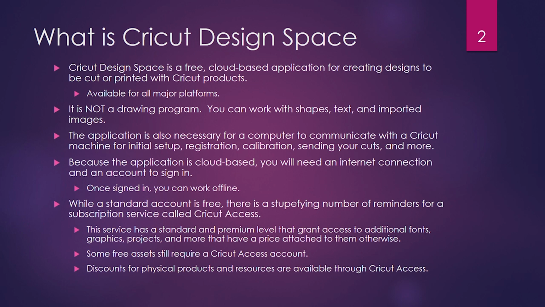So if you were to get a Cricut Access account, what that would do is give you more access to fonts, graphics, projects, and other things that otherwise have a price attached to them. So basically, once you get into Cricut Design Space, you can go searching for all sorts of things, and most of the results you're going to see are going to have a Cricut Access icon next to them, meaning you need to have Cricut Access to use it. Otherwise, there'll be a price attached to it, which might range from 99 cents to something more like $6.